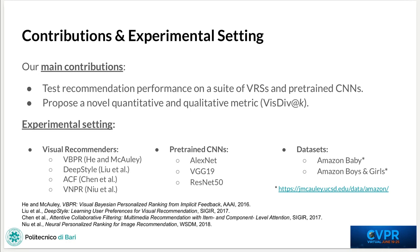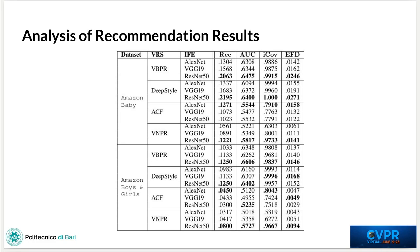For the experimental setting, we adopted state-of-the-art visual-aware recommender systems, which are VBPR, DeepStyle, ACF and VNPR. For the pre-trained CNNs, we adopted AlexNet, VGG19 and ResNet50, and we decided to test the models on a very popular dataset from the Amazon catalog. From a recommendation perspective, we analyzed the accuracy of recommendation, but also the novelty and the diversity in the provided list of recommendations. We think these latter two measures could be important for users to always be engaged with novel and diversified recommended items, and for companies to better understand which set of items to insert into their huge catalogs.